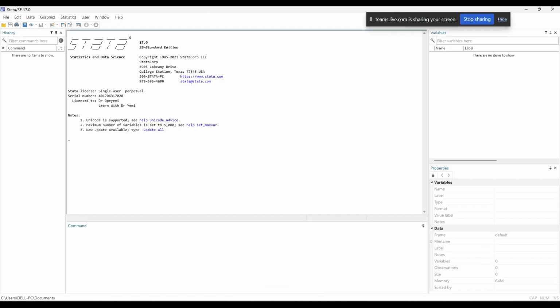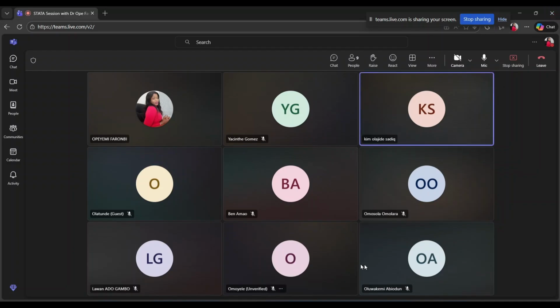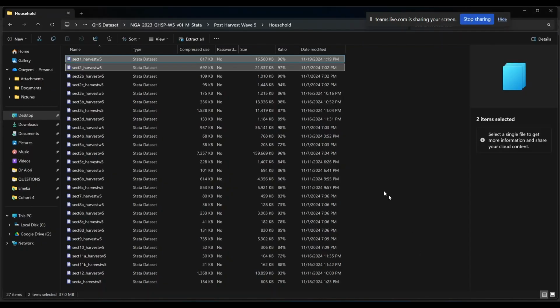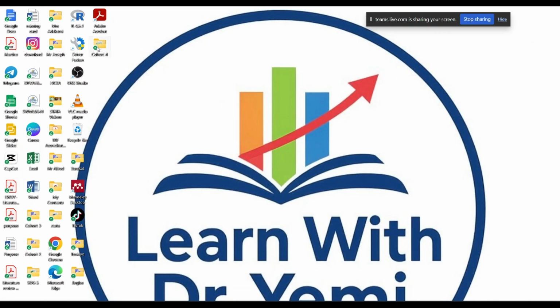Yeah, let's do it. I did not write it. I use the point and click method. So let's do it together. You see, let's do it. It's good to ask questions. This is the information. My desktop is kind of busy. I don't want it to be busy. So I already closed it.